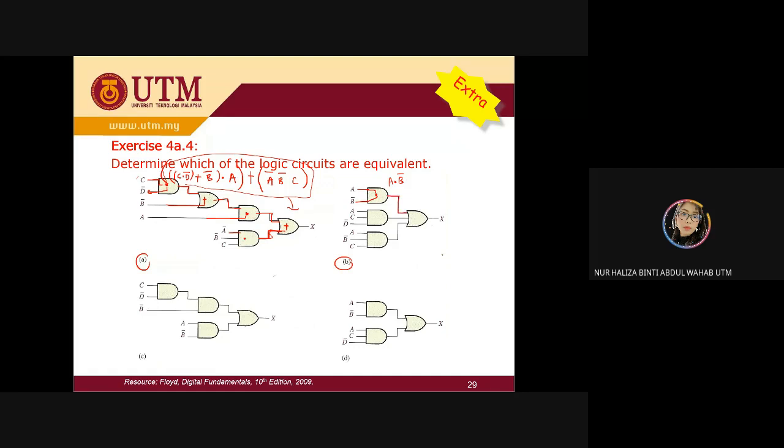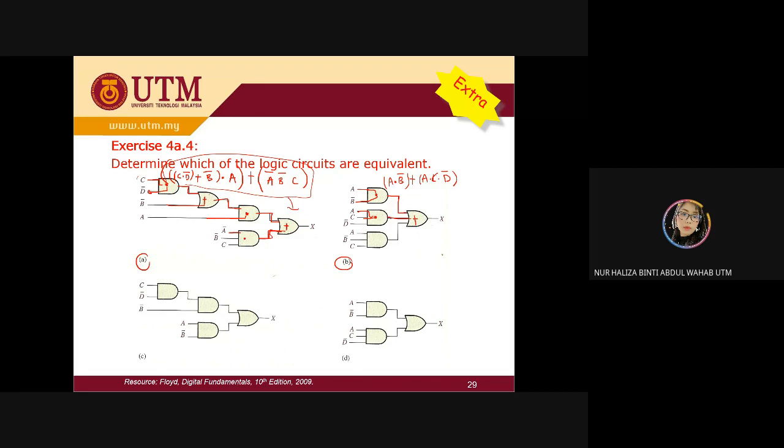And we will have the output to be addition with our input of A dot B dot C, sorry, dot C dot with our D bar.